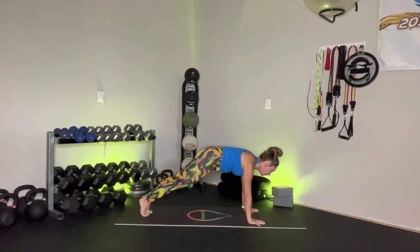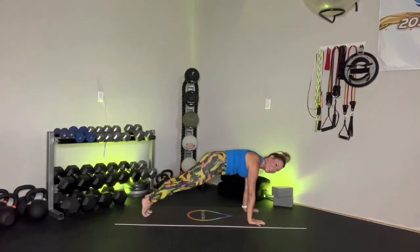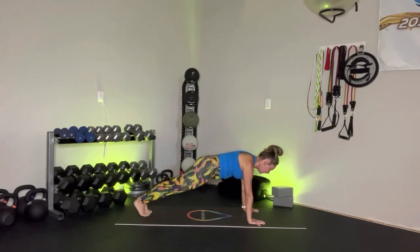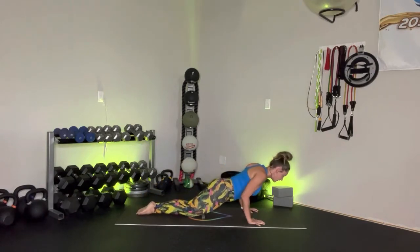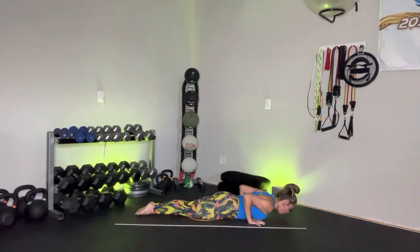Step it back, look forward, shift forward — hold this high plank. Just hold a moment. You've got it right here. Squeeze the core. Look forward, shift forward, lower to the knees, untuck the toes. Exhale — lower you down for that cobra. Hold. Press the toenails into the earth, squeeze the thighs — you may feel the knees lift.